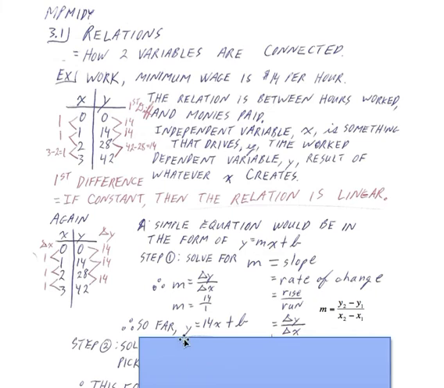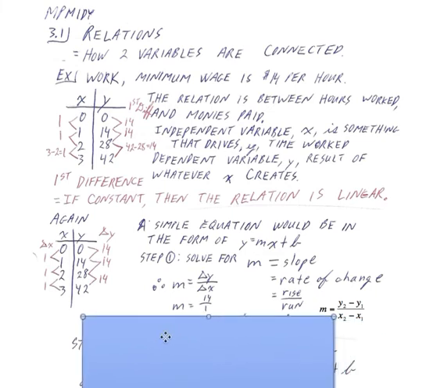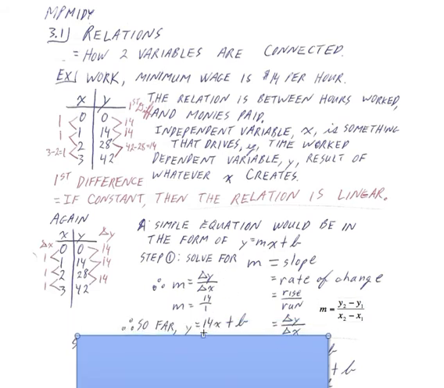All right, so how do we start coming up with an equation? Well, step one, solve for the slope. I used any one of these formulas on the right to come up with my slope. Delta y over delta x seemed easy enough, so 14 divided by 1. Take the slope, put it in place of the letter m. So far you are now at y equals 14x plus 0.